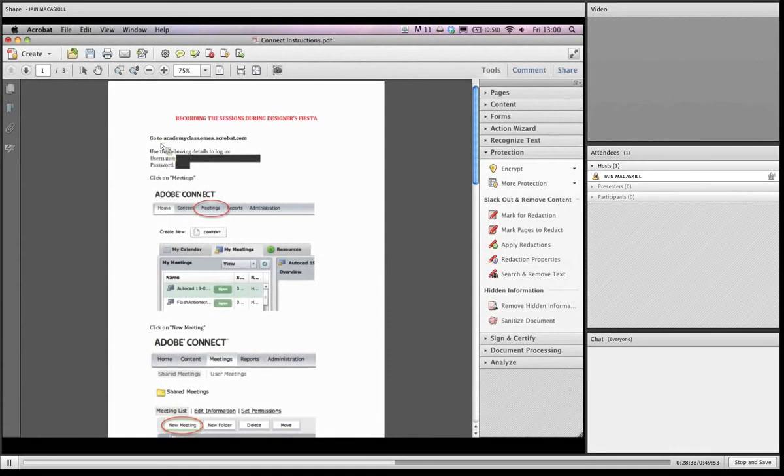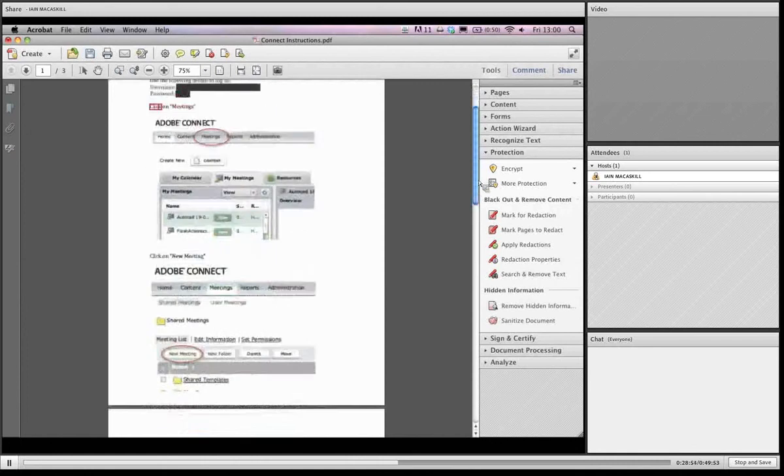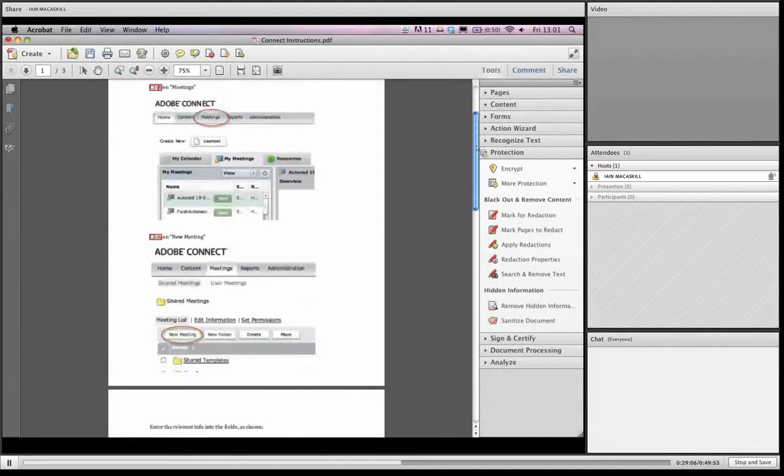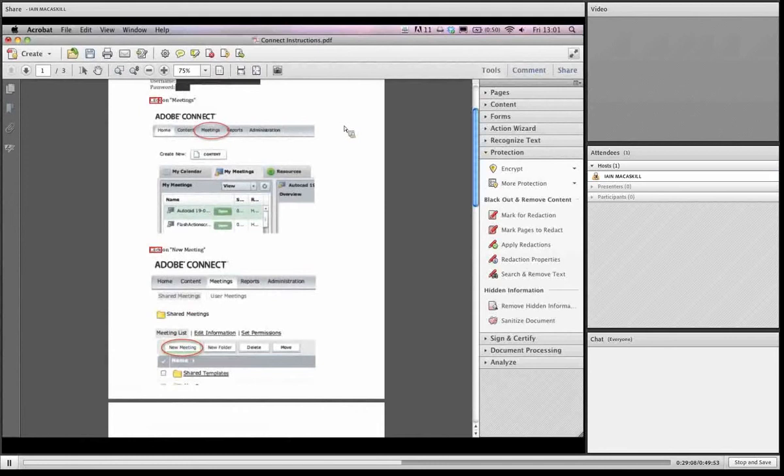If you have searchable text like this, you can go ahead and highlight text. So say I want to get rid of the word click. I can highlight the text here, click, and you'll see that it will put a red mark around it. And try and find the other clicks here. Okay. Now you go through this, and for text it works fine. For images, like this one here, it's Adobe Connect and what have you, you can click outside the image and draw a rectangle like this, and it will create this red shape here. And if you move your cursor on top of this shape, it will give you a preview of what that's going to look like once the redaction has been applied.